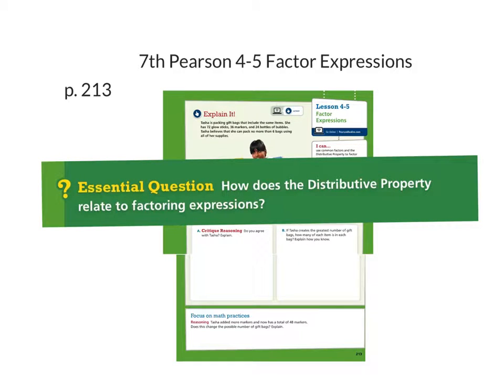Lesson 5 we're going to look at today is on factoring expressions. This is basically the opposite of what we did when we distributed. It's kind of like working in reverse. We already distributed, now let's back up and see where we started from before we distributed. So the question is, how does the distributive property relate to factoring expressions? And we will find out today.